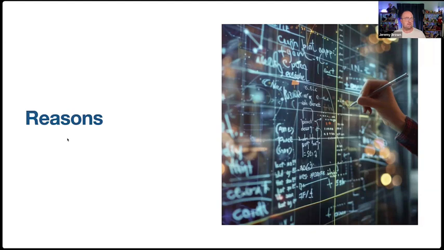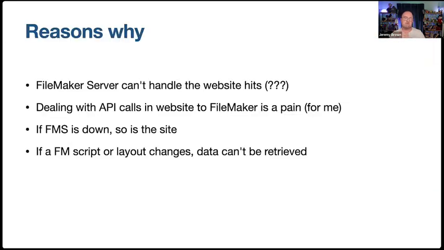So here are some reasons that I have heard from other people and just come up with myself. This is my understanding, and let's refine it, but I don't think FileMaker Server can handle website hits. It probably could handle it if you have 5 users logging in per day. There are specific authenticated users, they have authorization to get to certain records. It could probably handle that just fine. But when you're posting data to a public site, like a product page or something, I don't think FileMaker Server can handle that. Does anybody disagree with that or have instances where it can handle that?